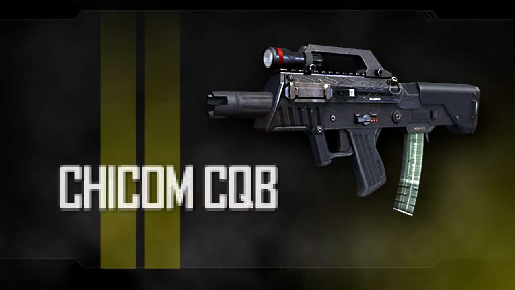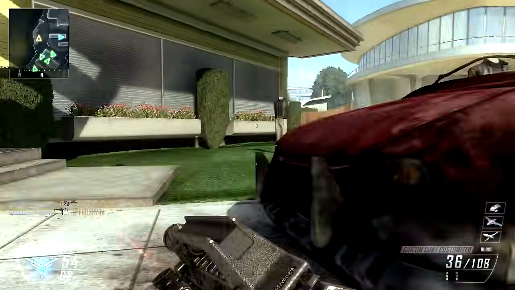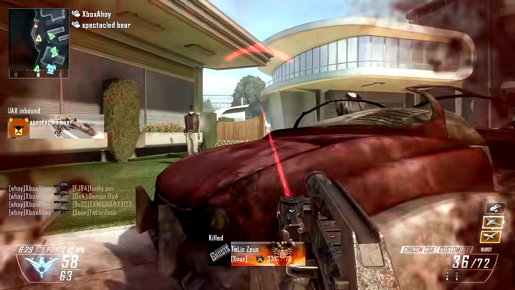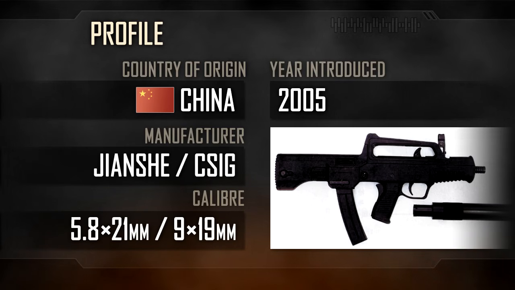This time, we're covering the Chicom CQB. Unlocked at level 37, this weapon is unusual in that it's the first burst-fire SMG seen in the Call of Duty series. The Chicom CQB is based on the export model of the real-life Chinese SMG, the QCW-05.